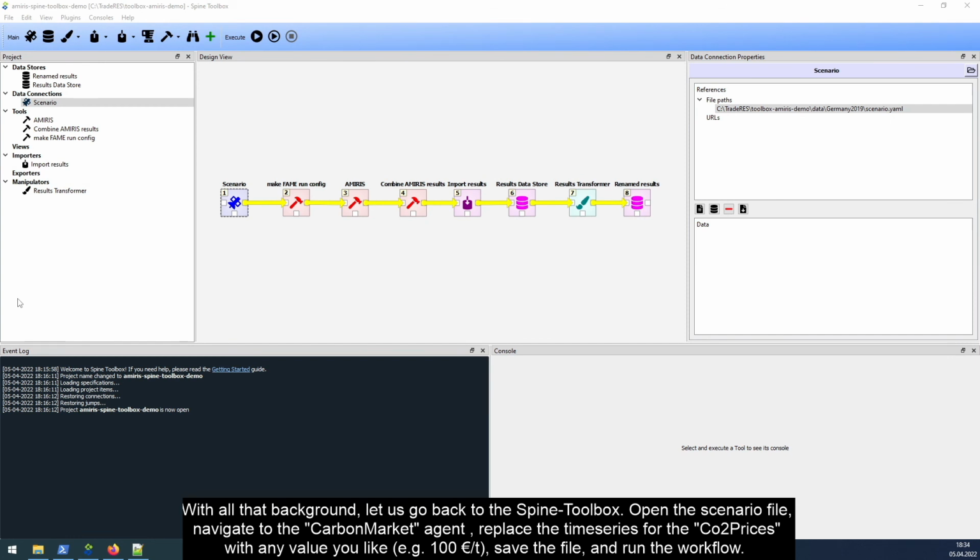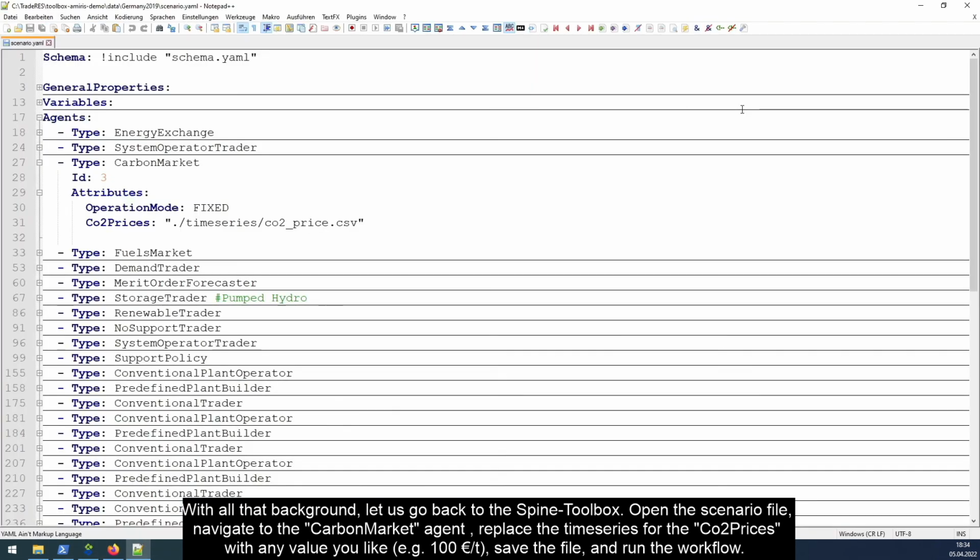With all that background, let us go back to the Spine toolbox. Open the scenario file. Navigate to the carbon market agent and replace the time series for the CO2 prices with any value you like, for example 100 euros per ton.